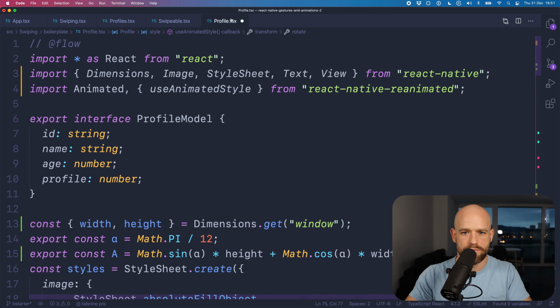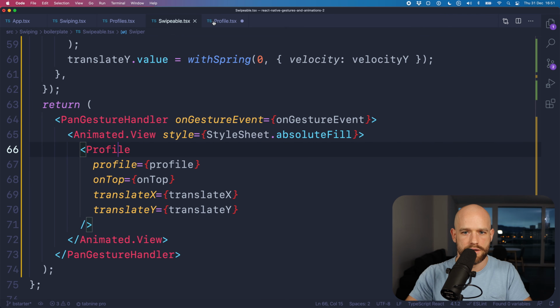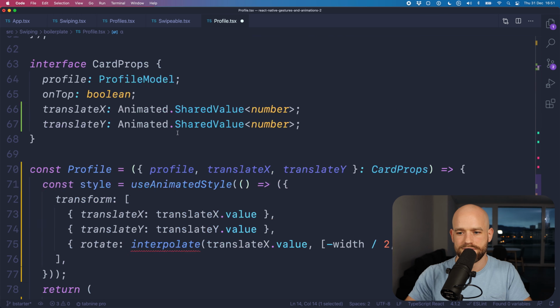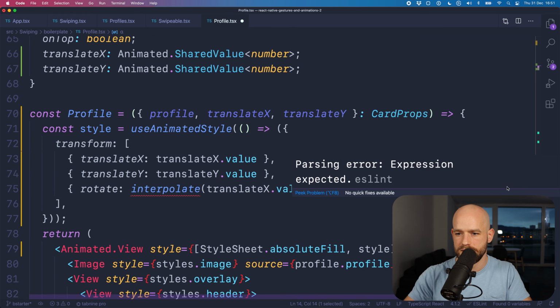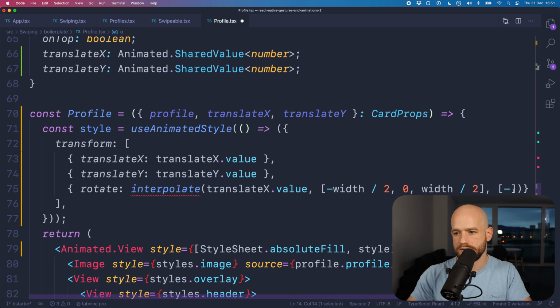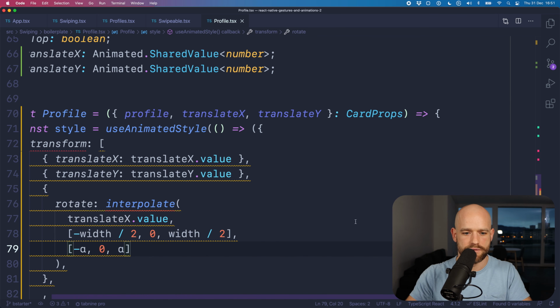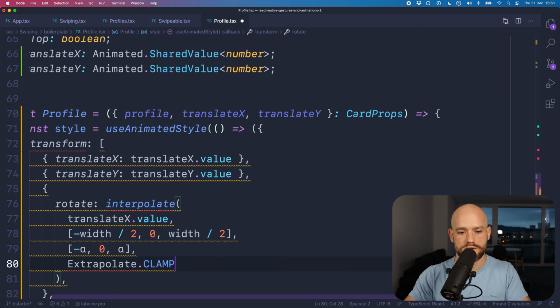Do we import it somewhere? No, it's here, okay. Minus alpha, oops, 0 and alpha. Or is it alpha, 0, minus alpha? We're going to check. And here I want an extrapolate clamp. I don't want to go outside these rotation values.